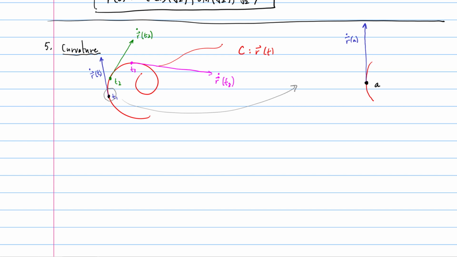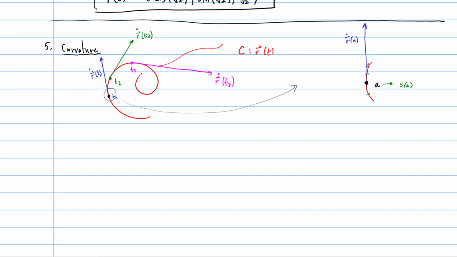So there's a couple of things that we have to do, right? So number one, we have to get this in terms of arc length. So we have to reparametrize our curve, not with respect to A, but with respect to S, right? So the first change that we have to make is to get this in terms of arc length and call this S of A. So we're going to need some starting point. The idea is that we want this change to be with respect to a tiny, tiny change in the distance along the curve and not with respect to time, right? So we'll talk more about this in a minute. I'm just going to leave that as it is right now.